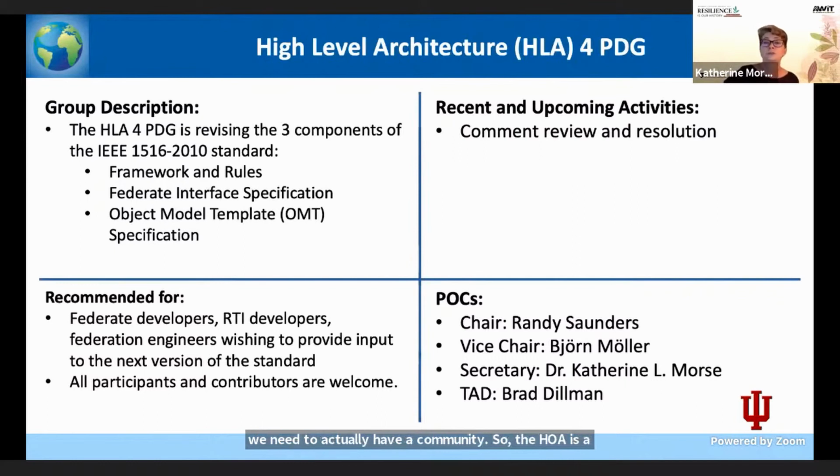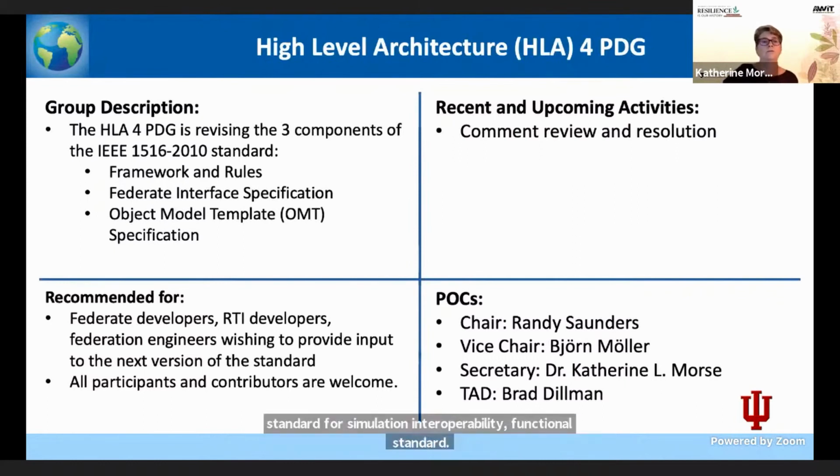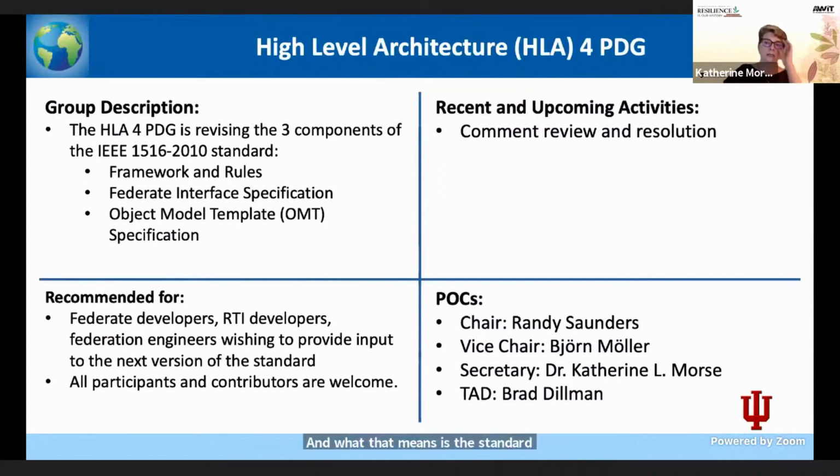It's a functional standard. And what that means is the standard itself says, if you go buy a piece of software that implements this standard, we call them a runtime infrastructure, or RTI. You can buy those commercially. There are a couple of open source ones. Here's what that infrastructure is going to do for you. So when you get to the part where you go, we need to get these things to talk to each other, I would ask that you go look at this first before you decide to build your own, because it took decades to get where we are on this.